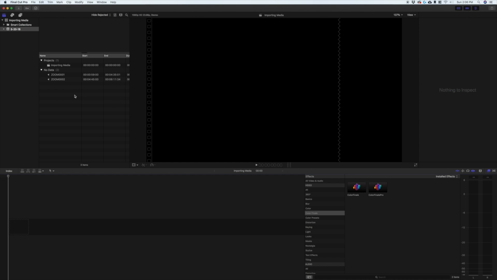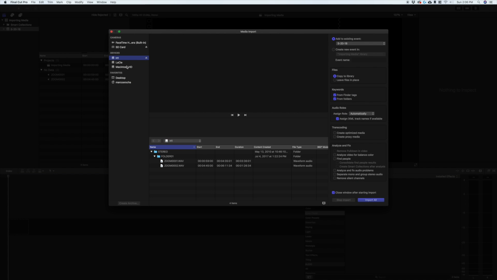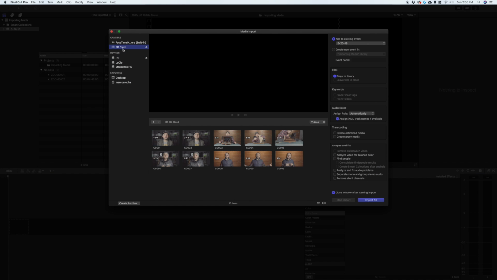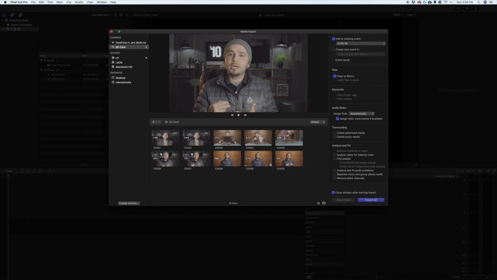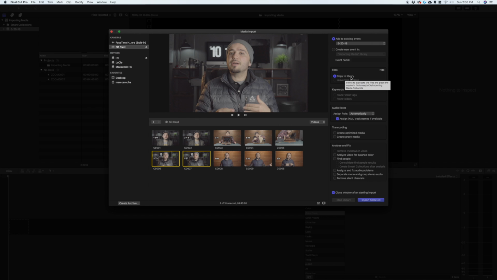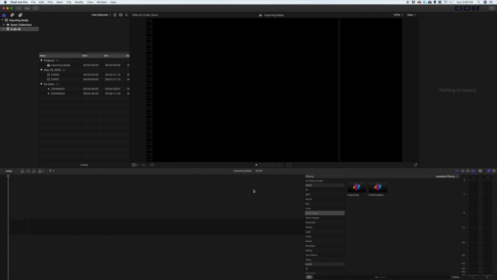Now Command I again. Now let's get the video footage from our other card, which is this SD card here. Now let's select this one, number 6, let's say number 7, just those two for this case. And again, we want to copy them to the library. Import selected.